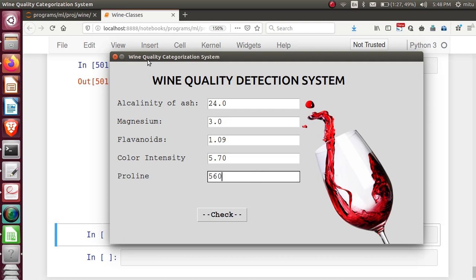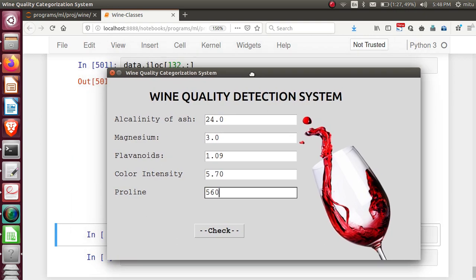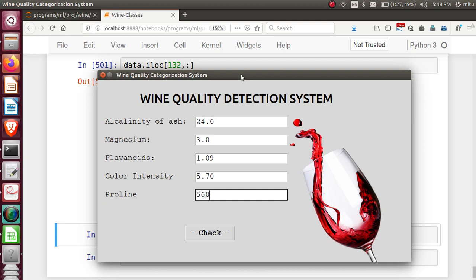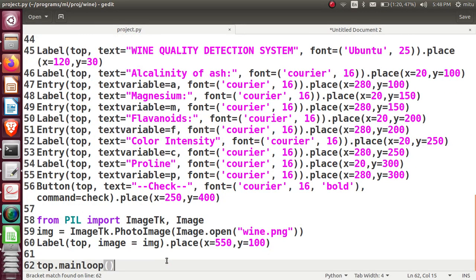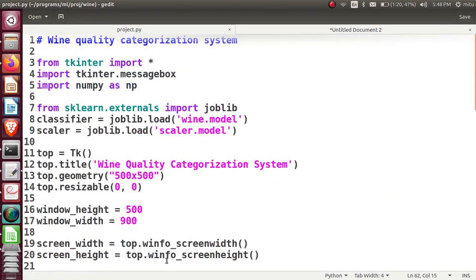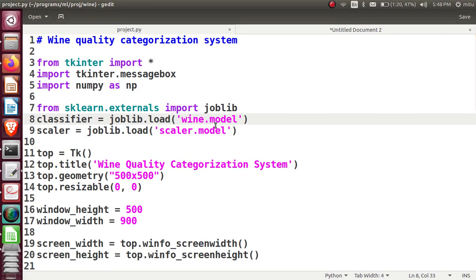Okay, in this way we are going to develop the project using data science combined with Python and GUI design, everything. Many things are possible in this, but I have shown this in the most simplified way, how exactly we are going to build the classifier, and how it will help us to predict things without using any data. Now see, this particular project is very simple, clean and clear, only 62 lines. But before that, I have done the pre-processing and identification of this classifier, this wine.model, in almost more than 125 lines over there. So these are the efforts that we required behind it.